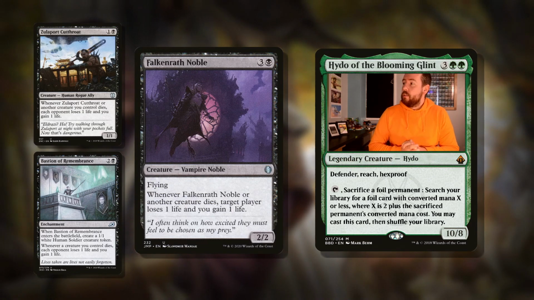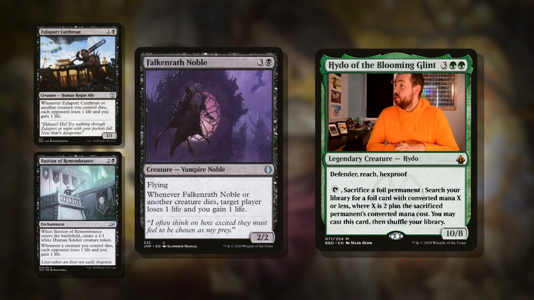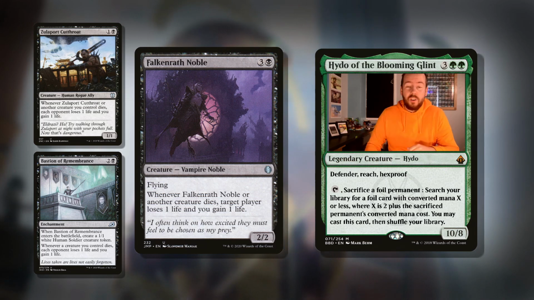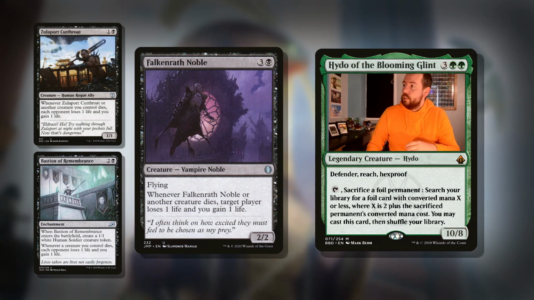To go along with this, we've got Falconwrath Noble, a more expensive version of Blood Artist, 4 mana 2/2, flying. Whenever it or another creature dies, target player loses 1 life and you gain 1 life. They've just doubled the mana cost and stuck a couple of stats on it and given it flying. It's just flapped away like a little bird.